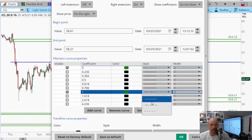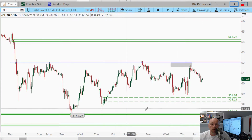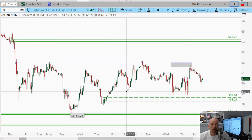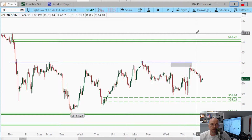And that's going to make me take my lower level and convert it to a confirmation long. My upper level is still very much in play, but other than that, I don't have a whole lot to add here in crude oil. Could be an opportunity for an iron condor for those of you that play non-directional options positions in crude oil, and we talked about an iron condor in it recently. So for those of you that trade those non-directional options positions on futures, that is still a possibility.